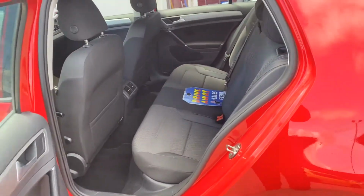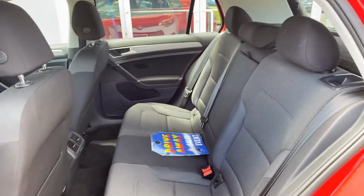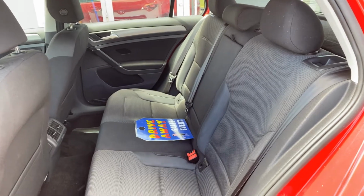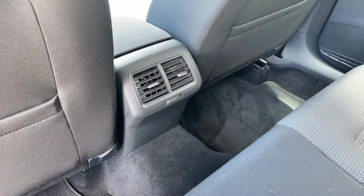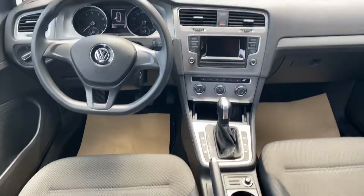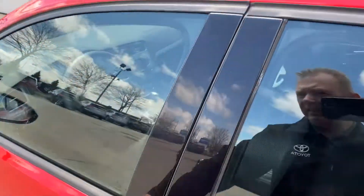One thing that's nice about the Golf is it holds true to that hatchback styling that has been very successful for a lot of companies over the years, and the Golf, formerly the Rabbit, holds true to that. You know, it's got lots of great space for family, but if you need to move something around, those seats fold down nicely. Some vents in the back seat there to help with circulation for the rear passengers. And then a look forward at the front cluster gauge and seating area there.